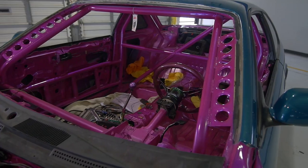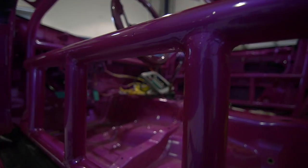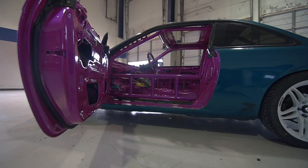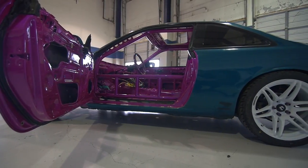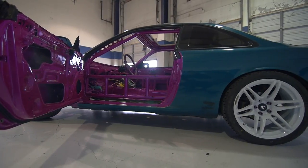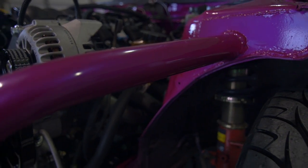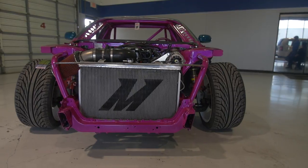This offseason was huge for me with the help of my dad and a couple of family members. We had the car basically go through a full makeover. We got a cage from Rhodes Racing — the main hoop is pre-bent and everything else you have to work out yourself. Me and my dad and another guy at the shop put the cage in ourselves, which was a huge opportunity to learn. I ended up tubing the front end on it — we cut the rail in front of the strut tower off and tubed the whole front, which is really cool.